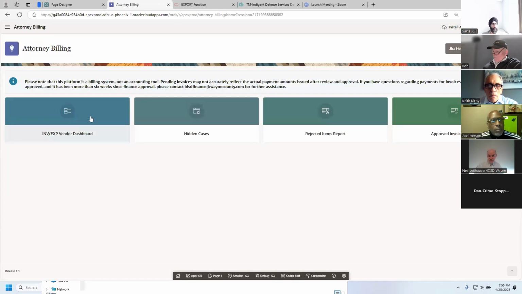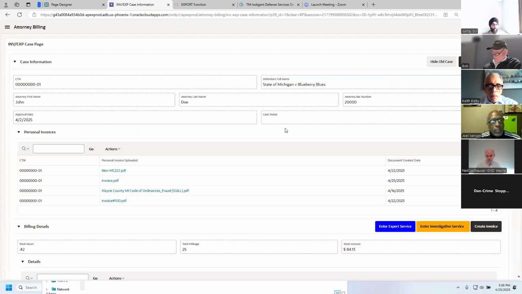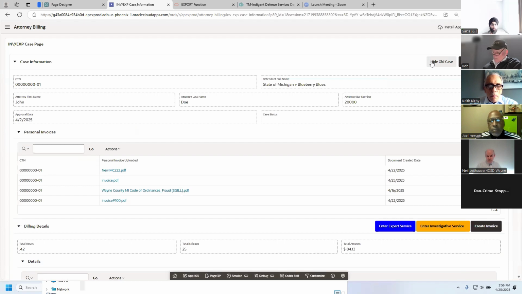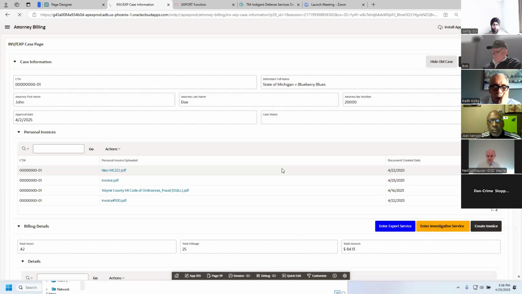You do that by going back over to your investigator expert vendor dashboard. You select the case that you want to hide. So for example, hide this one. You click on hide old case, and it asks if you're certain you want to hide this item. You click on hide old case.